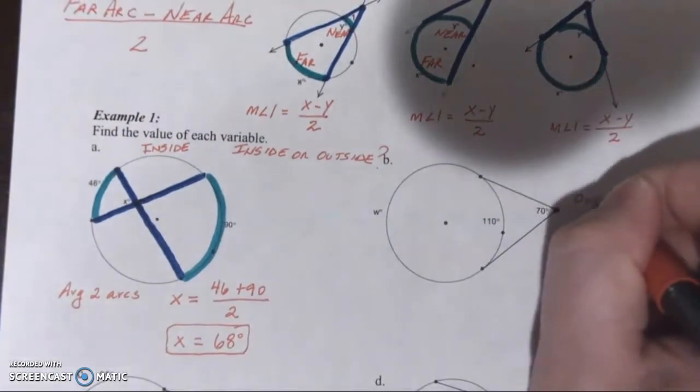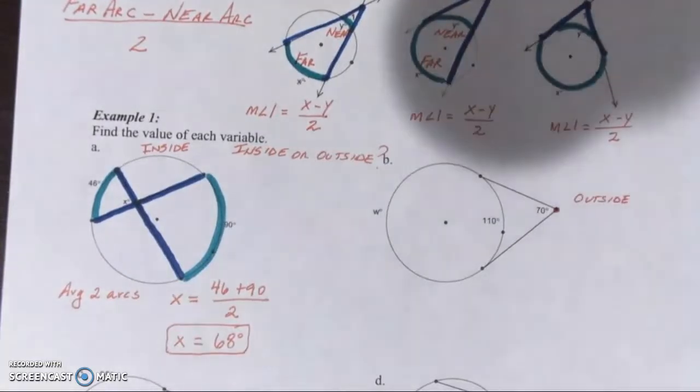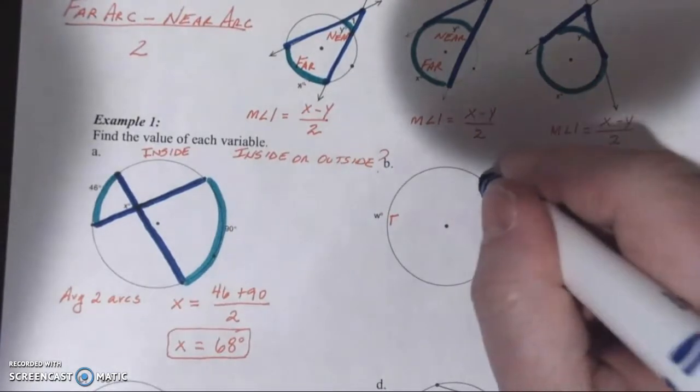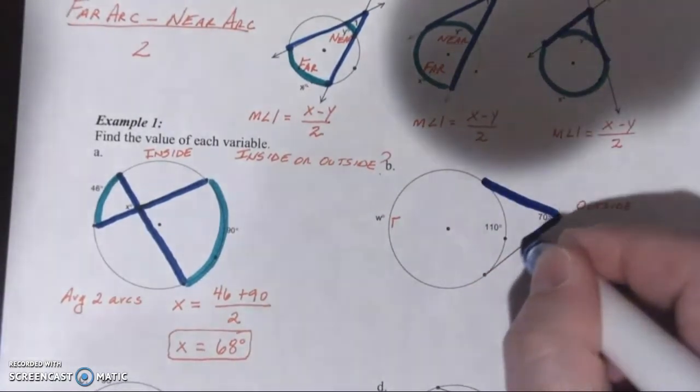This angle is formed by two lines intersecting outside of the circle. Okay. Now there are really two different ways to do this problem. We'll do the hard way first, then we'll talk about a shortcut in this type of problem. All right, here's my far. Well, let's use our colors. Here, we're tracing out the angle.